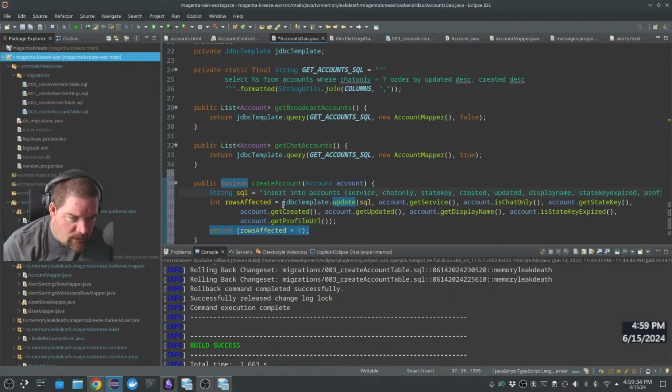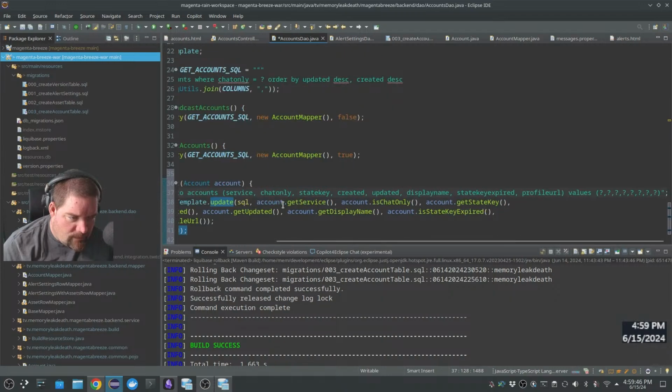So insert into account: key, state key, created, updated, display name, state key expired, profile URL. So service that only.